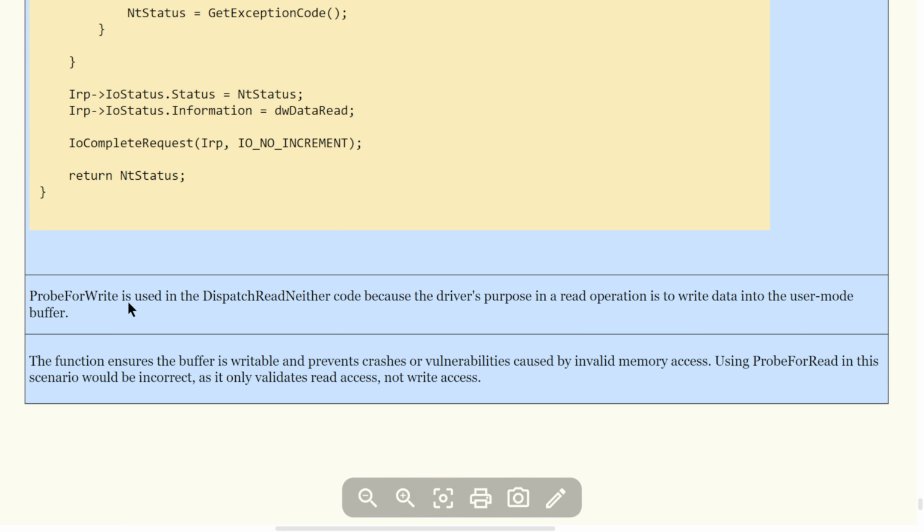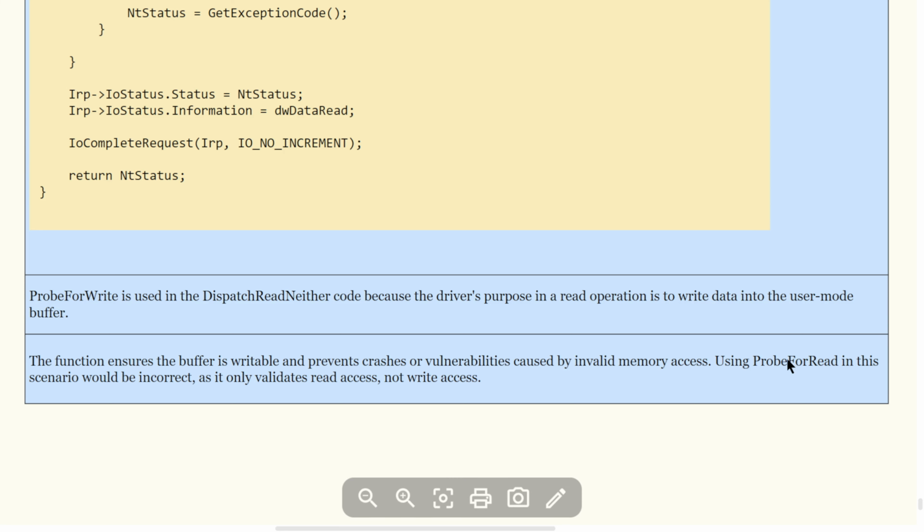So why have we used probe for write? Because the driver's job in this case is to write the data into the user mode buffer, not to read the data from the user mode buffer. The function ensures the buffer is writable and prevents crashes or vulnerabilities caused by invalid memory access. Using probe for read in this scenario would be incorrect, as it only validates read access, not write access.